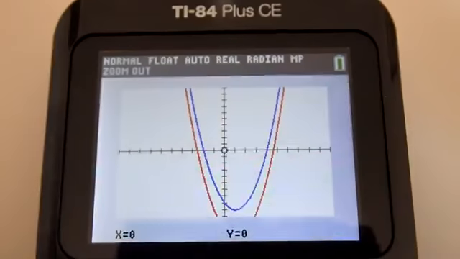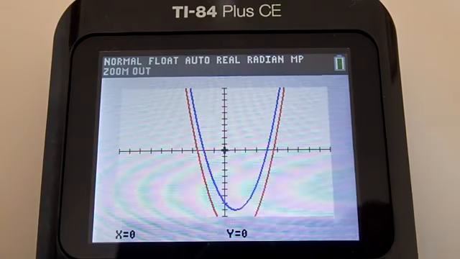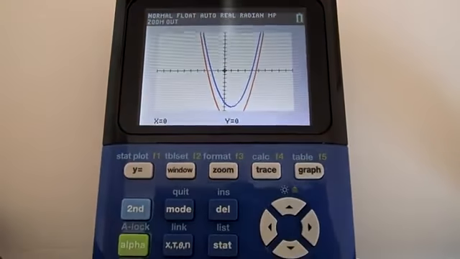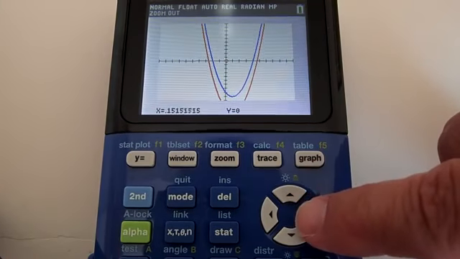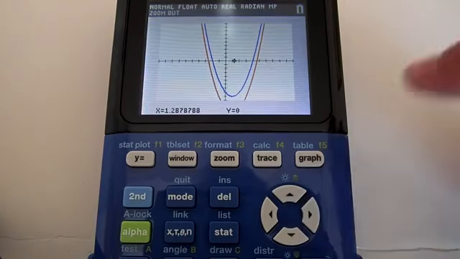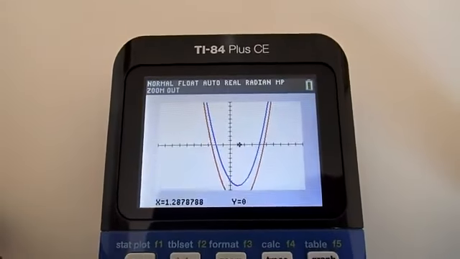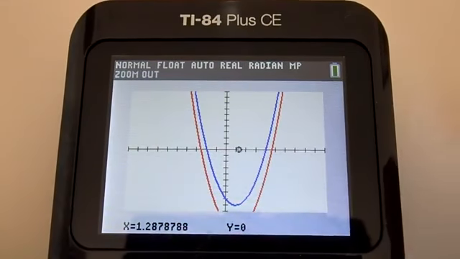Press enter. Now we have a blinking cursor. This is going to be the center of our zoom out. You can move the cursor any direction you want by pressing the arrow keys. You can click to move the cursor one spot at a time, or you can press and hold one of the arrow keys to make the cursor move faster. At the bottom of the graph, you can see the XY value as you move the cursor key. I'm going to move the cursor key back to 0, 0 on the XY axis.